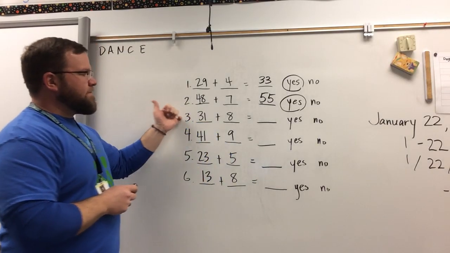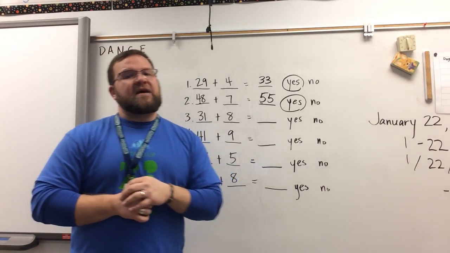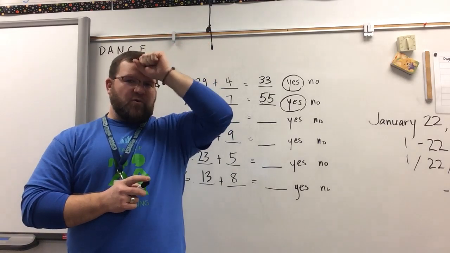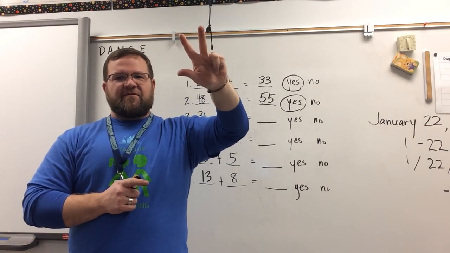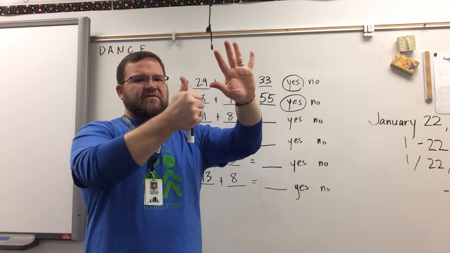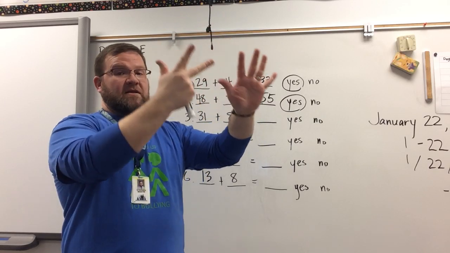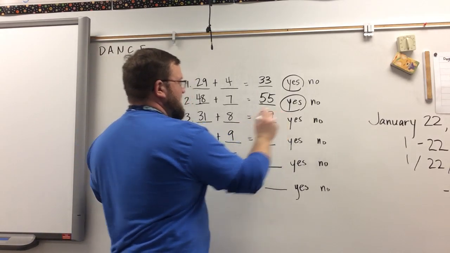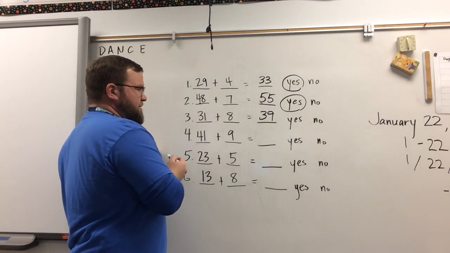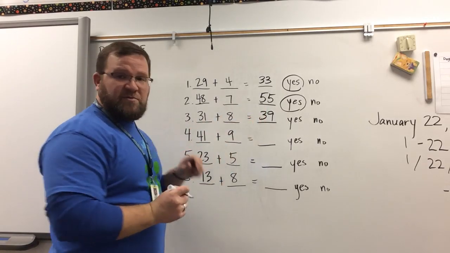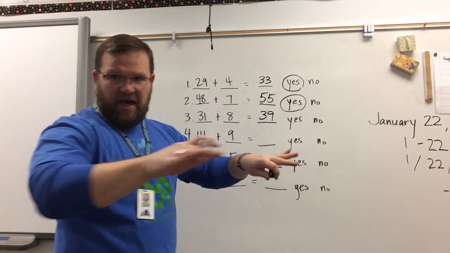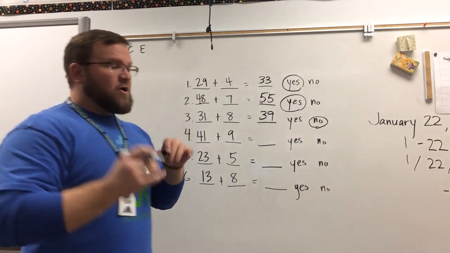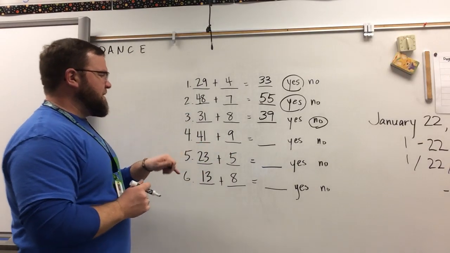Now let's look at number 3, 31 plus 8. So let's start with 31 up here, 31, 32, 33, 34, 35, 36, 37, 38, and 39. Okay? So here for this one, I started with a 3 in the tens place. I ended with a 3 in the tens place. It did not change, which means I did not regroup. You with me? You starting to kind of get the hang of it? Good. Let's keep on. Let's just really quickly go through these then.